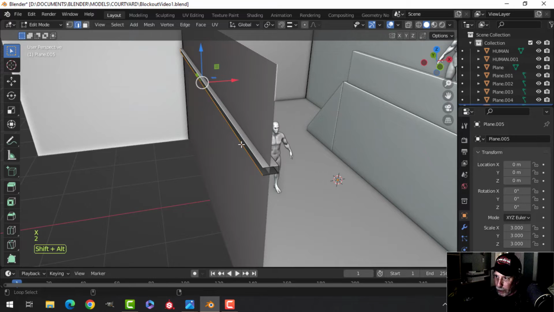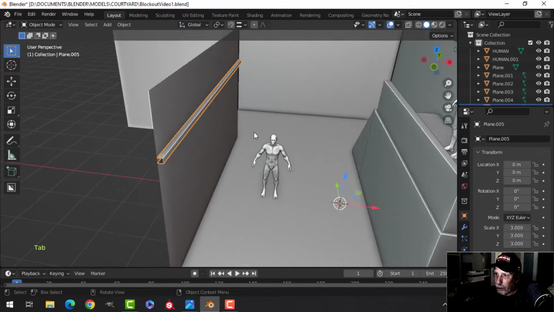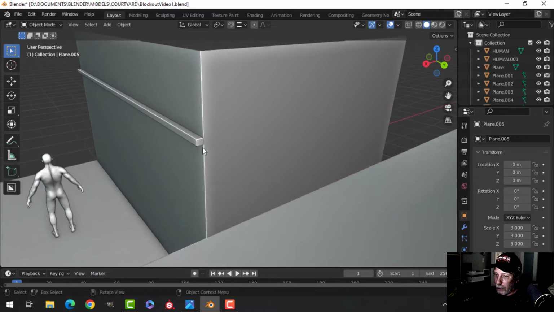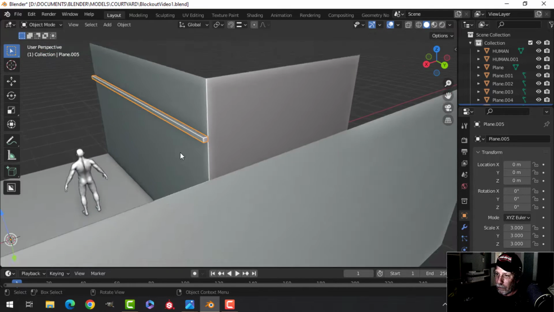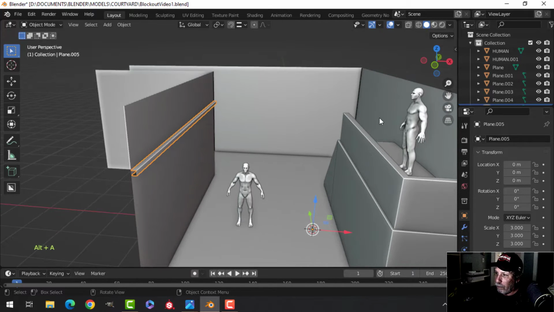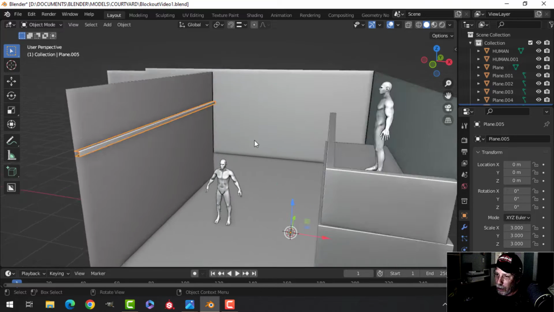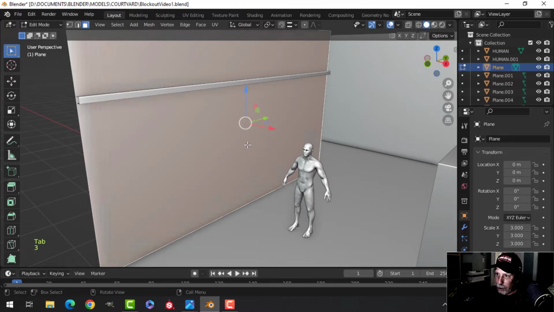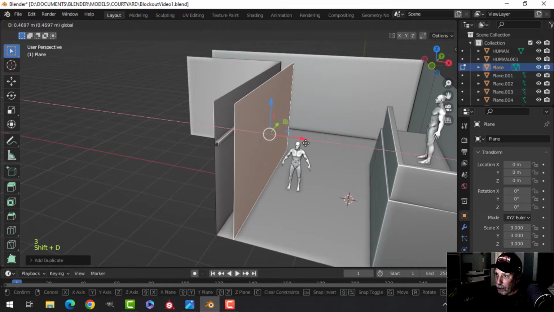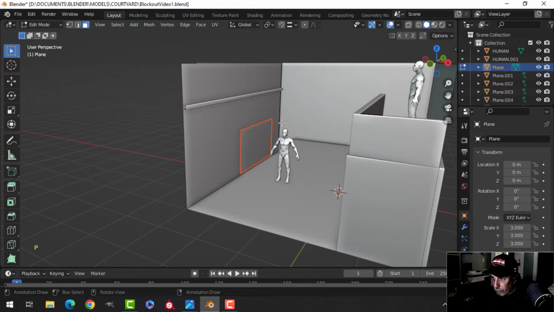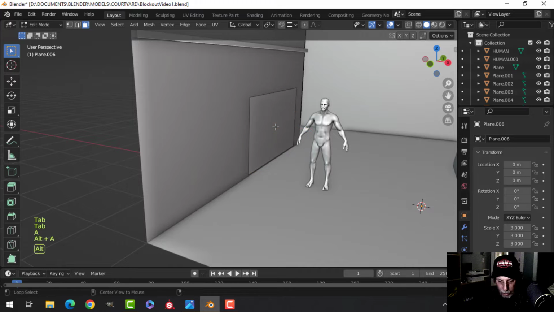Let's take these, just snap them there, just like a divider of some sort there. Now, I don't know that would make sense on the other side, so let's just see. And I'm going to take this piece and use it to create the next piece down here. Okay, so that guy's there.